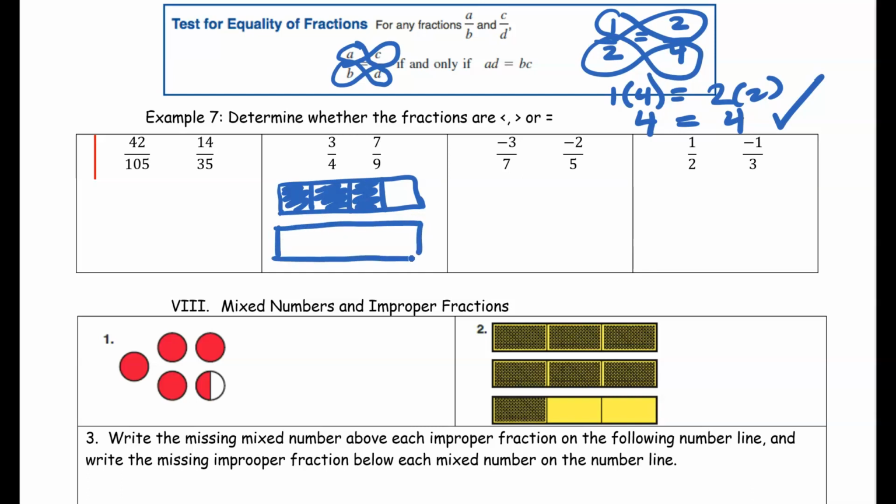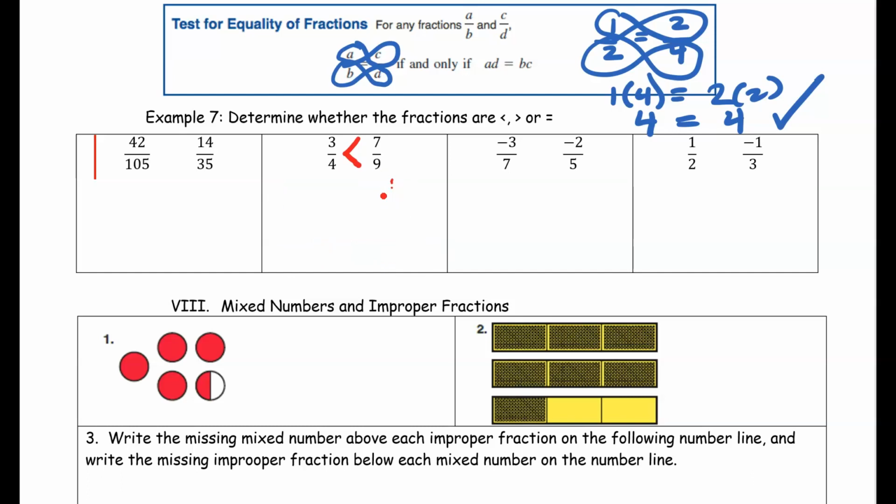And then you need to draw the exact same size shape. This is where it gets tricky if you're not measuring. You've got to try your best. And then you divide it into 9 equal pieces. So 1, 2, 3, 4, 5, 6, 7, 8, 9. Okay, and then you shade 7. So 1, 2, 3, 4, 5, 6, 7. Now, the tricky thing about this is now you have to line these up and say, okay, which one is greater? Now, it looks like this bottom one is just a hair bigger than that, so my inclination is to say this, but it would still be better to get a common denominator. So let me show you how to do that.